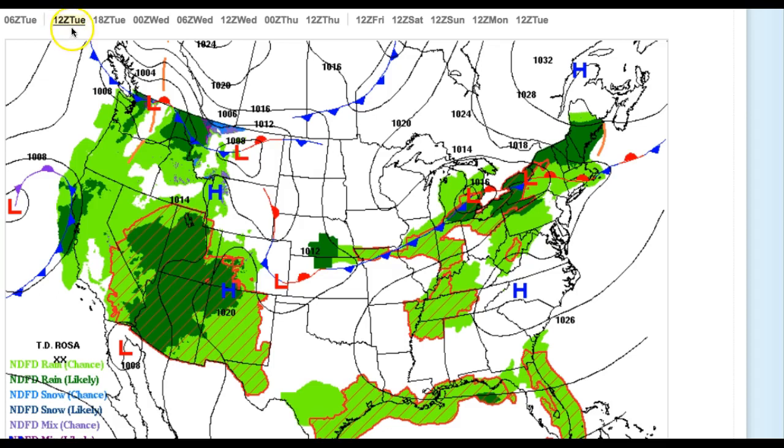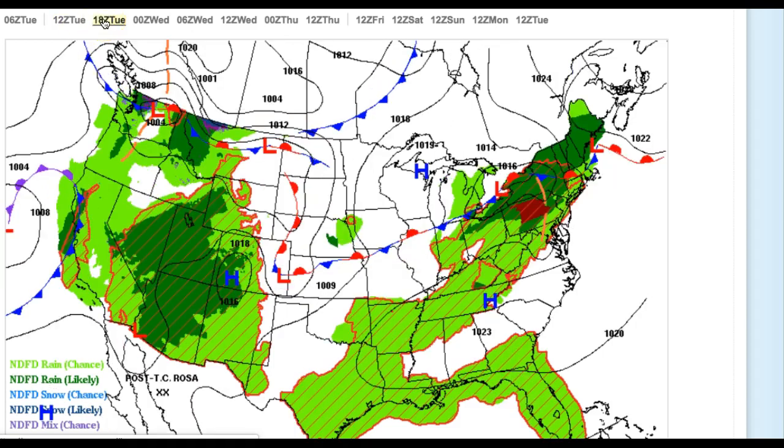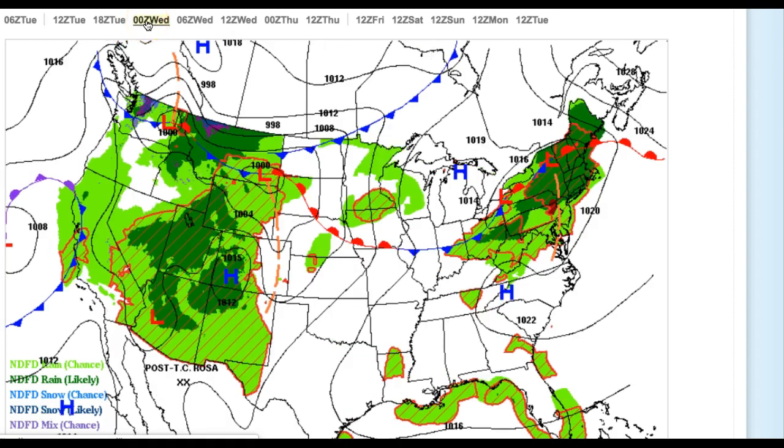In fact, we'll talk about it right now. So for this morning, we have areas of locally dense fog. That fog will give way by this afternoon to scattered broken cloud cover and a few isolated showers. Look for this evening for showers and thunderstorms to approach from the west. As they're approaching, they will be weakening, but watch out for a few severe thunderstorms around the Poconos, the northwestern suburbs of Philadelphia, maybe northwestern New Jersey, the Hudson River Valley. As those thunderstorms get closer to the coast, they will weaken, but they will be capable of some very heavy downpours. Look for highs today in the upper 70s to lower 80s.